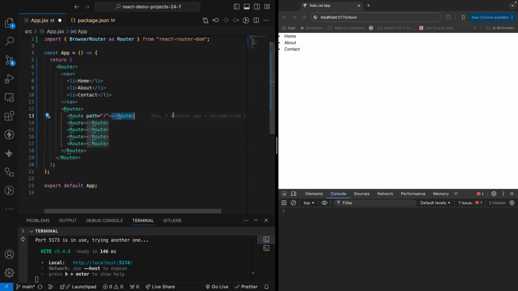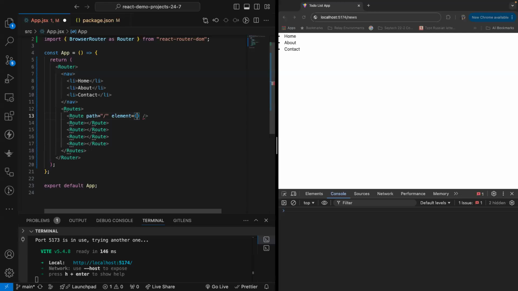Individual Routes are self-closing tags. Of course, Routes is not a self-closing tag. Now, for each individual Route, we said that we have a path, and at the same time, we have an attribute called element.